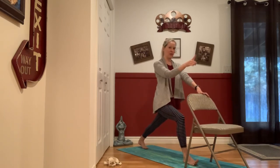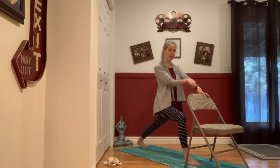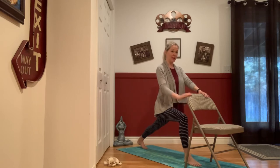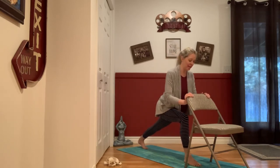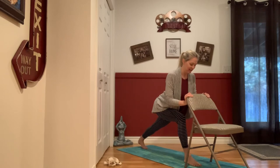All 10 toes face forward. Lower that back heel. If you're seated, flex that front foot. Right leg's got the bend. Maybe bigger bend. Maybe lean it forward, hinging from the hips. Maybe right hip comes back. Are you breathing?